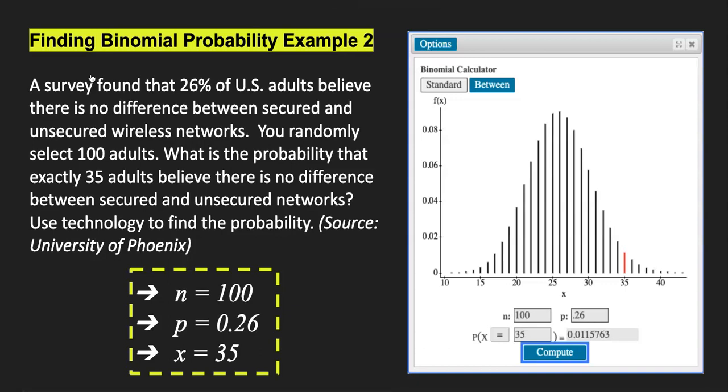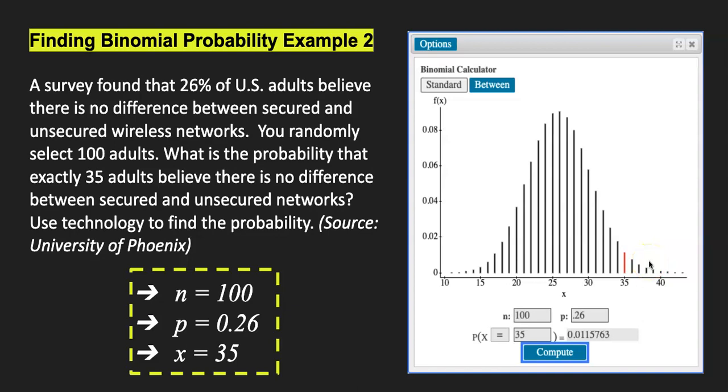Do you see how it's this one? We had more data. Let's say we had selected 100 adults, so this one's a little bit bigger, right? This one we have more. Notice that this distribution is centered around what number? Where do you think the mean or the median is?